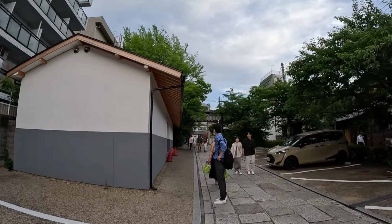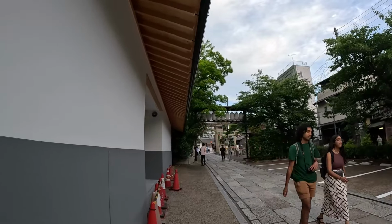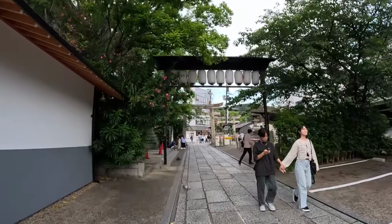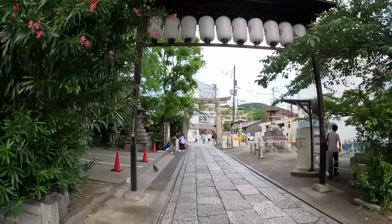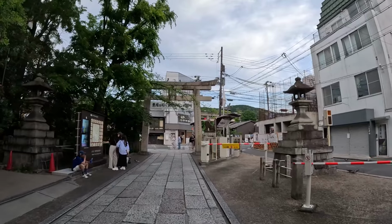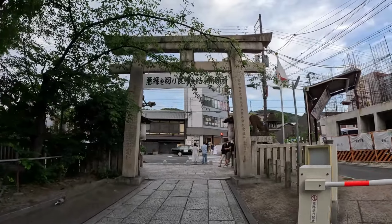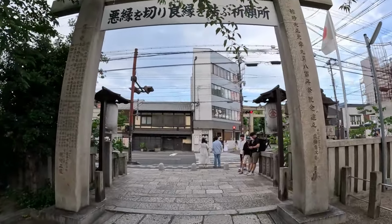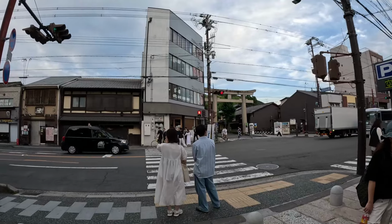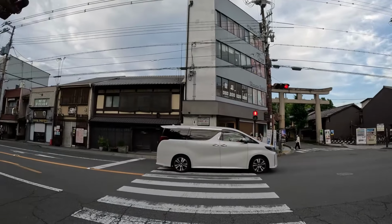Man, this place goes on forever. There's, I think there's a beautiful, I barely saw it. The beautiful building is right over here. Okay. This is more of the area that I wanted to show you. We may have to save it for another video, but I just want to cross the street real quick and show you that there's a place where you could rent kimonos too. And we get an idea of how much is a kimono. Hopefully they have a price in the window. Yeah, I remember this street from a long time ago. I need to save on my maps to come back here later and show you guys more of this area.